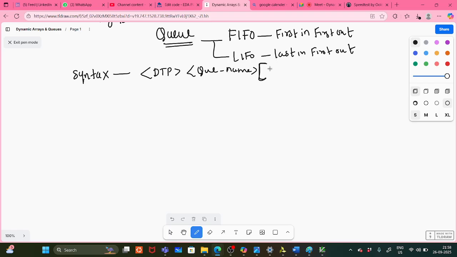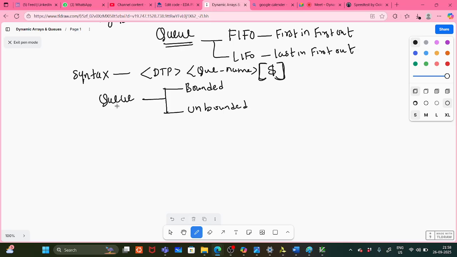A queue is represented with a dollar inside the square bracket. Queues are of two types: bounded queue and unbounded queue.